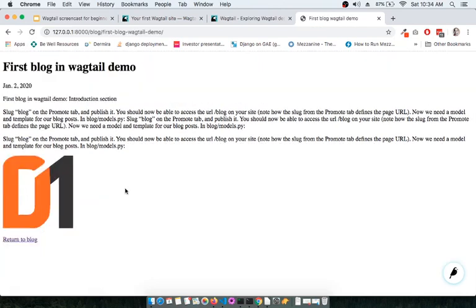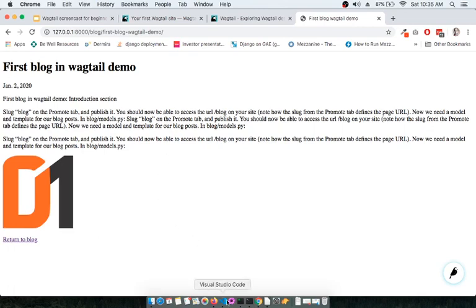When you do publish, and then refresh this page, there is no gallery available, right? Why there is no gallery available is because we have updated our models.py, we did the makemigrations and migrate, but we haven't updated our template. So to do that, we need to update our template as well, right?